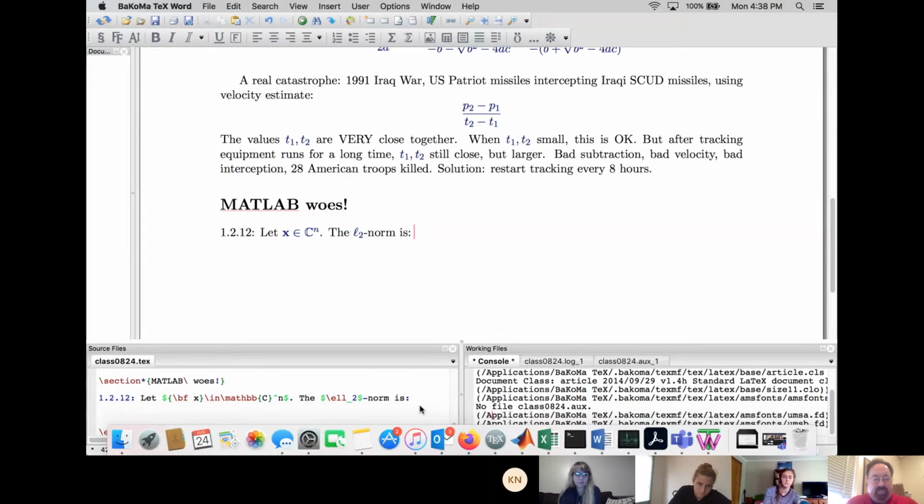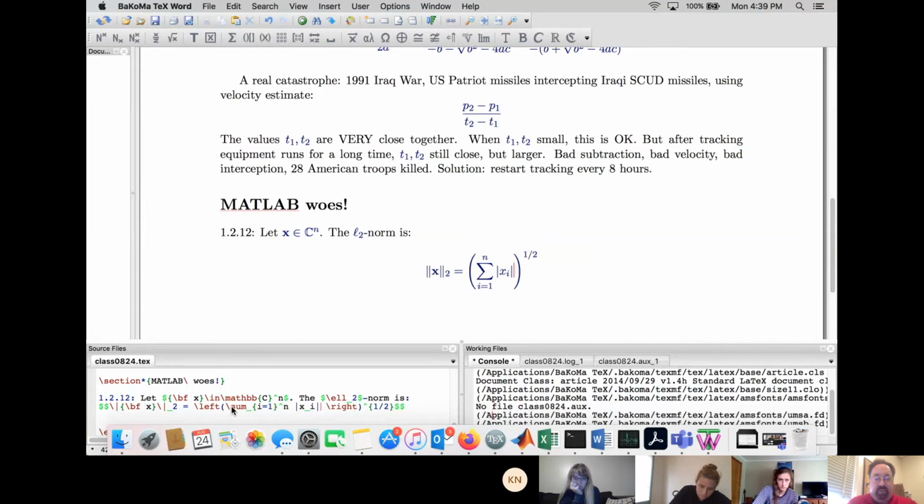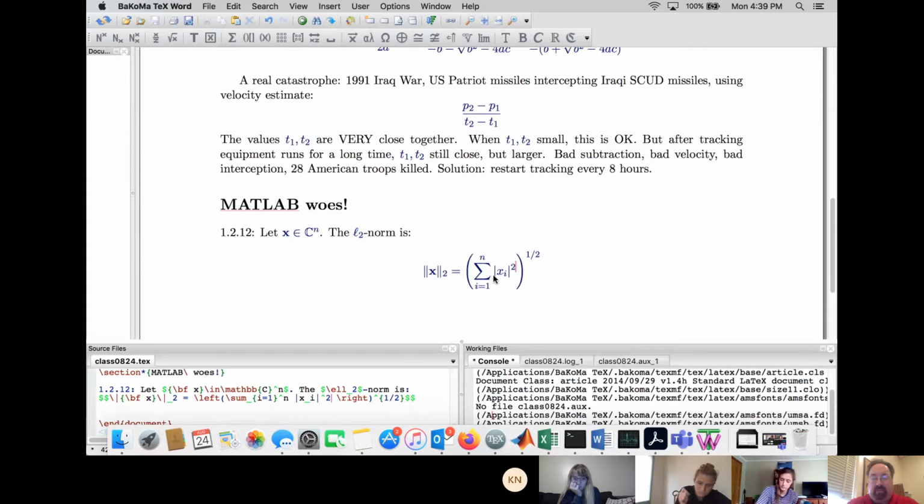Now, a formula for it would be this. The 2 indicates the L2 norm, and we'll see what that really means. We take each of the components, absolute value squared. You know this as Euclidean length, and depending on the conventions used by your calculus book, it might have used either a single bar, which makes it look like absolute value, or maybe the double bar. Because the elements of x can be complex, we must take the absolute value of each component and square it, not just ordinary squaring, except for real numbers. So it's a square root of a sum of squares, the distance formula, is what you might know it as. It's just vector magnitude.